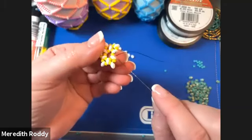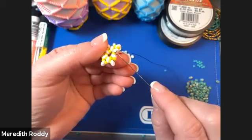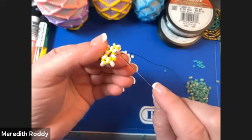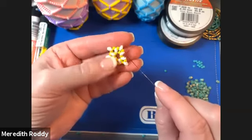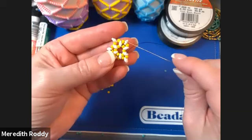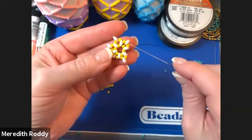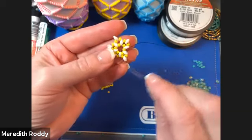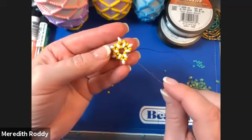I can also tell because there's my little thread right here. So I know that this is the first Superduo from this round. And I can also tell because there's no place else for my needle to go. If I go up here, it's going to very quickly become obvious that it is not the right place for me to go. So those are 3 different ways that you can think to know that you are at the end of the round.